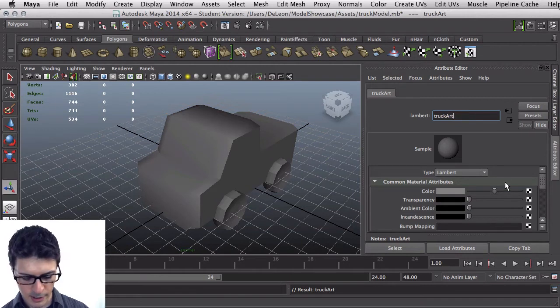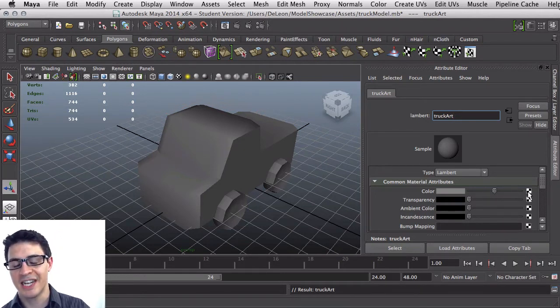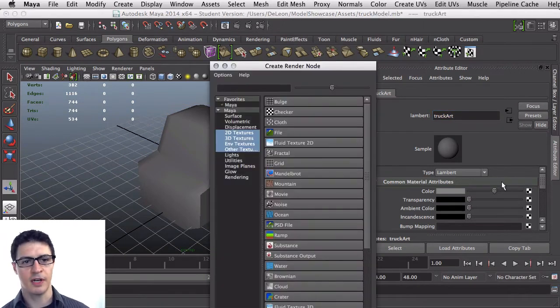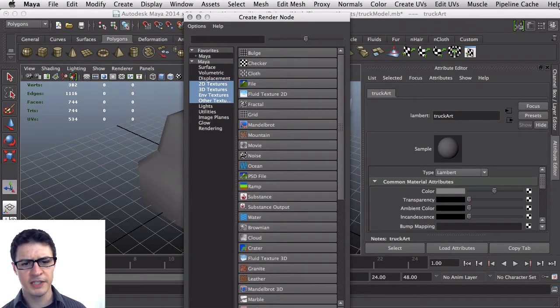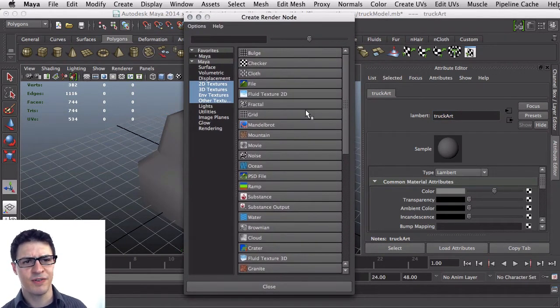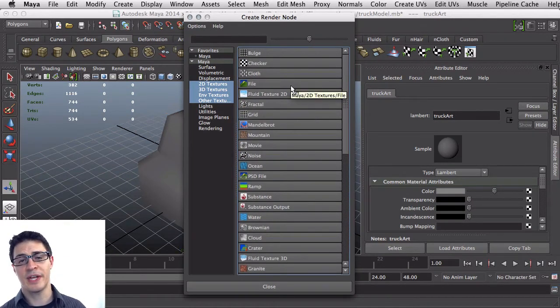All right. Now over here, I'm going to press enter to save that name I typed in. I'm going to ignore all this stuff except the checker box next to color, because that's going to let me say that I don't actually want to set a color. I want to set a texture or an image for the color. It creates lots of options for render nodes. I got options like fractals and cloth and random wood generation. File is really the only answer that applies in this case. Unity can't do all of the procedural stuff that Maya can for rendering pipelines.